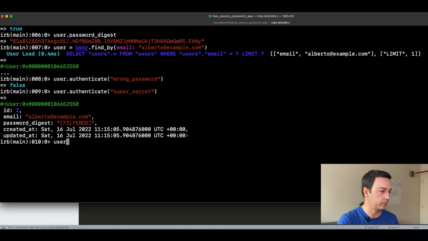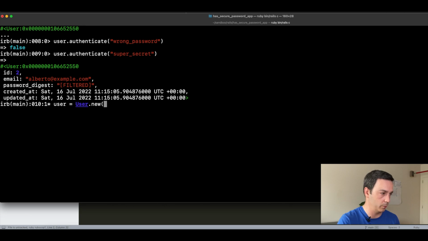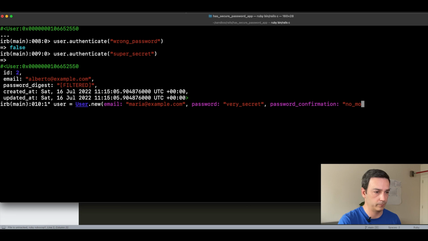Let's see that. So let's create another user. This time it's going to be with the email address maria@example.com and with the password very secret, and then we enter a password confirmation value which doesn't match.